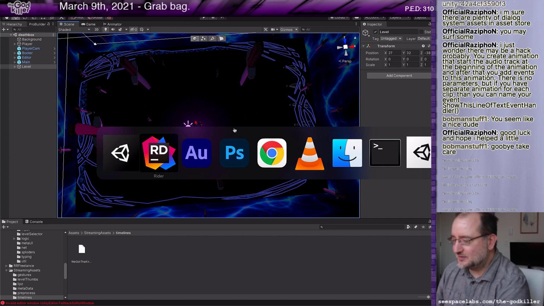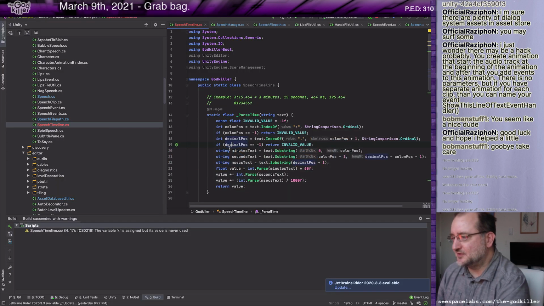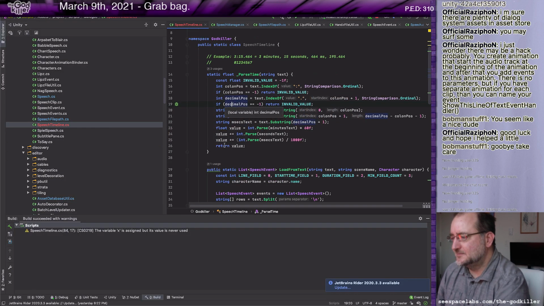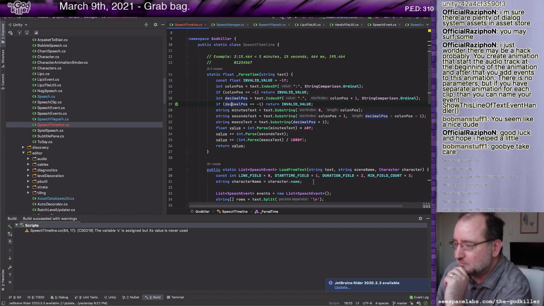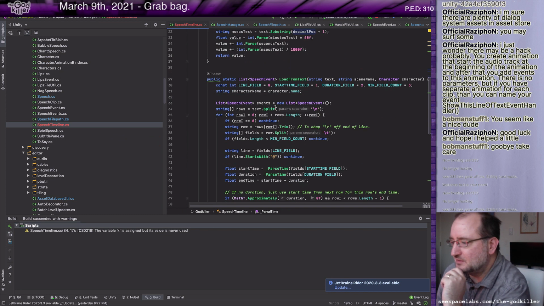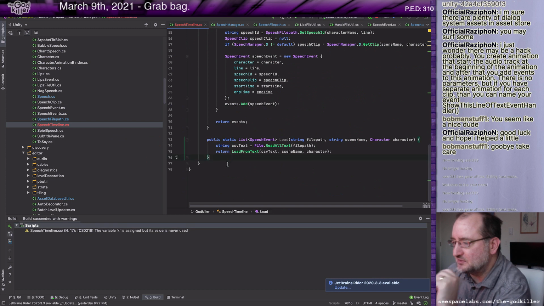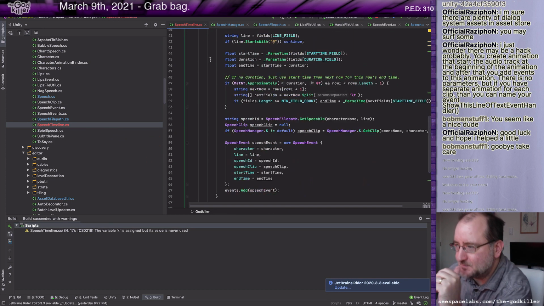So let's go on to the next part of this task. Okay, I've got the parser. It will load from text. Right now, I did have some junky little tester thing down here, but I can't use that.